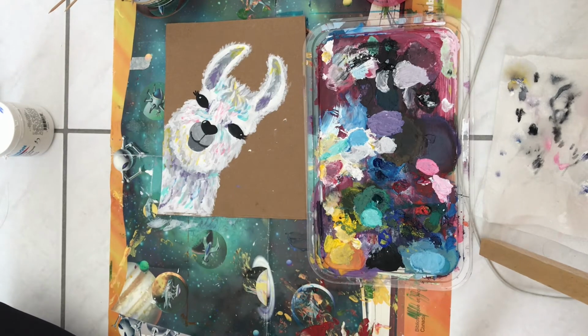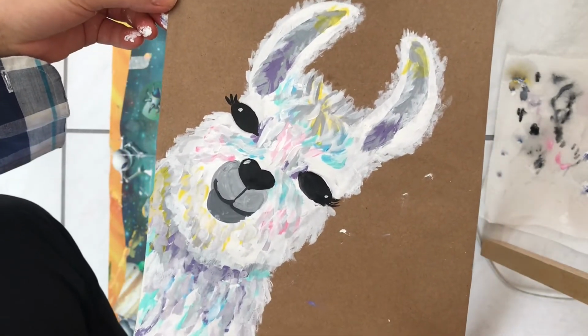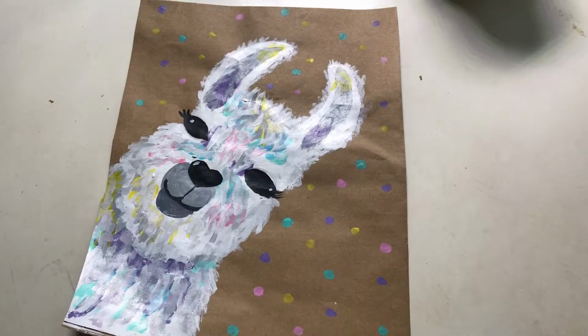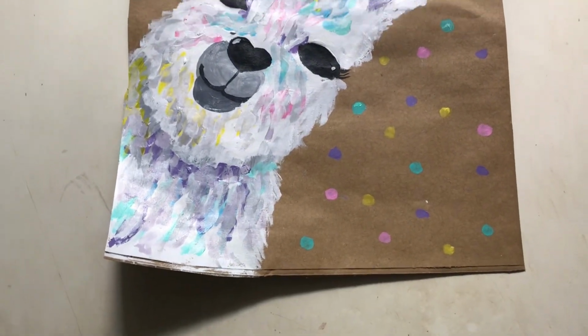And there we go. This is the llama with some peeks of color hiding through. You can blend those in as much as you want, or you can just leave as much color showing as you want. And then what I did while I had all those colors mixed up still was I just dotted them around the background of the llama. I covered up any paints that I got on that background.